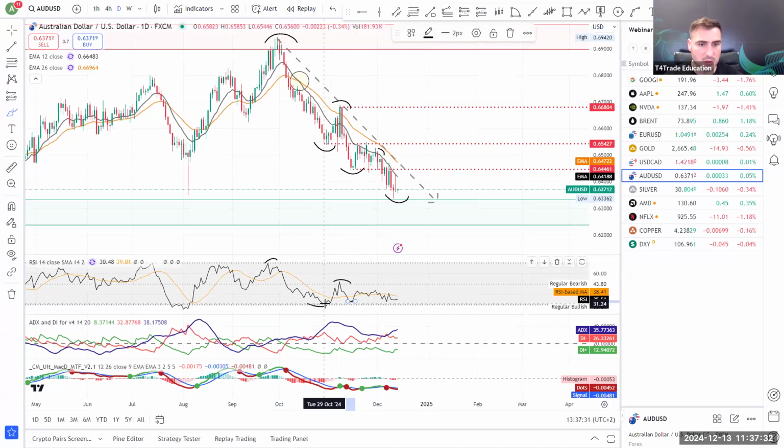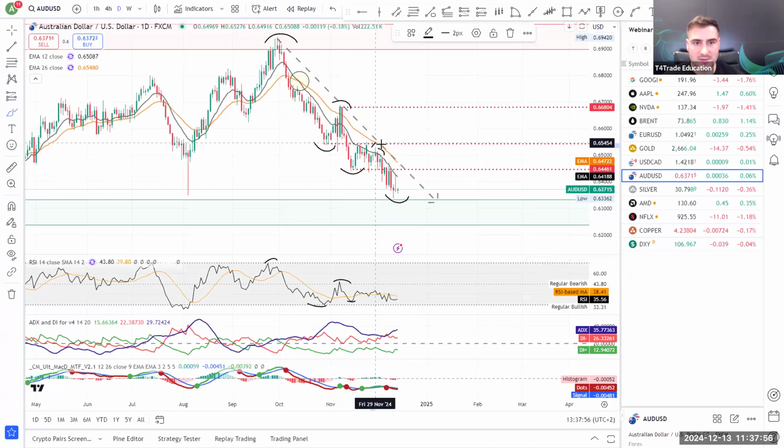This value at this point in time, the RSI value was at 30. Here at this lower low of the price action, RSI had a bottoming out value of 33. So that's a higher low on the RSI, whereas the price action is making a lower low. That is what we call divergence. You can clearly see that it has continued doing that.